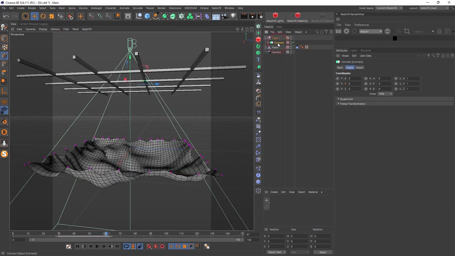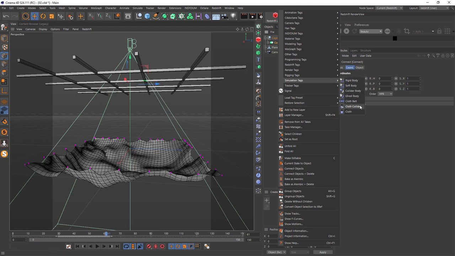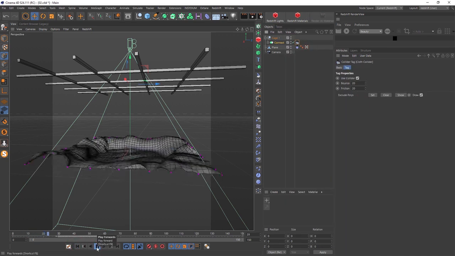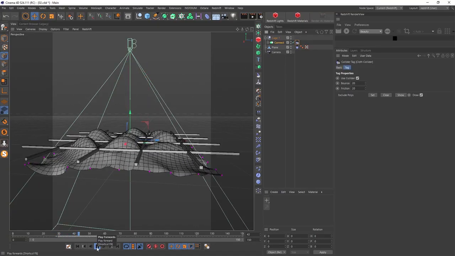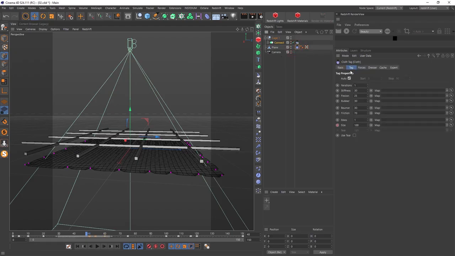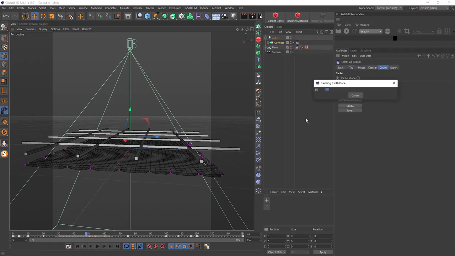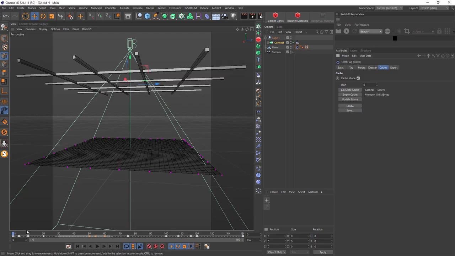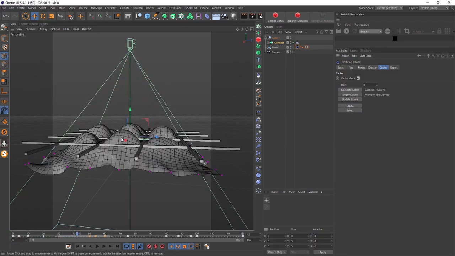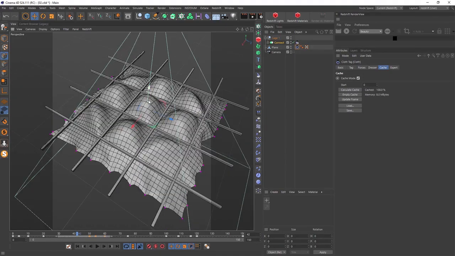And now on this connect, we have to adjust the simulation tag, cloth collider. Now our playback will be much slower, and we see this kind of bounce. Going to cache, calculate it. After calculating the cache, we can play and check what we get. And this is the effect I want to achieve. So we have this deformation of our cloth driven with gravity and with our cage.